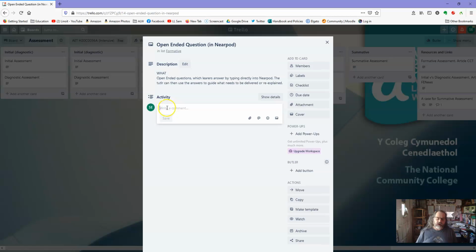Now the next thing I would do is some strengths. It allows the tutor to see current understanding, and current understanding as in Nearpod, one question can be used for all learners who answer at the same time.